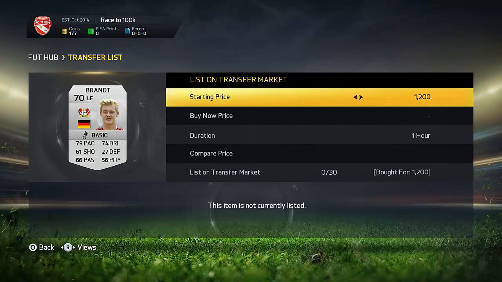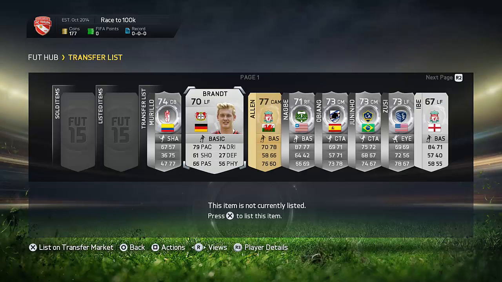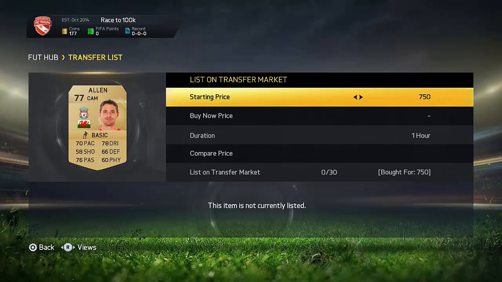This guy is one of the only left forwards in the Bundesliga for under 2,000 coins, and I got him for 1,200 coins. He was actually the only non-rare that I found. So I'm going to try to list him out for a little bit over 2,000 coins, hoping that he will sell during 12 hours.